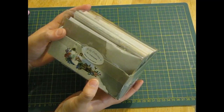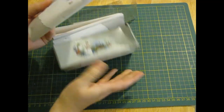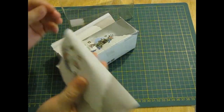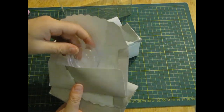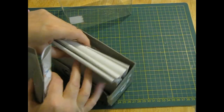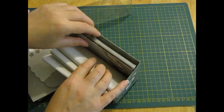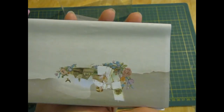There's this, which says 20 plus 10 envelopes. I don't know if it's in any good condition, but it actually feels like there's something in here. Scared to open it. Why would there be something in? There's something in here as well. Got lids in them. Maybe it was just to make them bigger so they sat up. So they were the envelopes. I'll be able to reuse them. Oh, it's still got some envelopes. I'll show you the picture. They're really nice actually, and that's the back. Oh, and the box is really cute too. It's got the same pictures. And then you've got the writing paper.